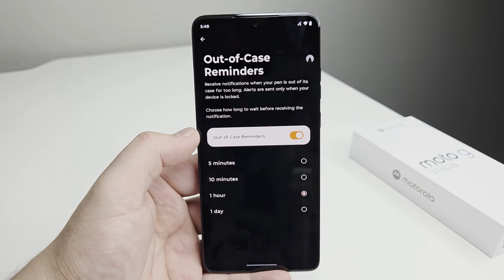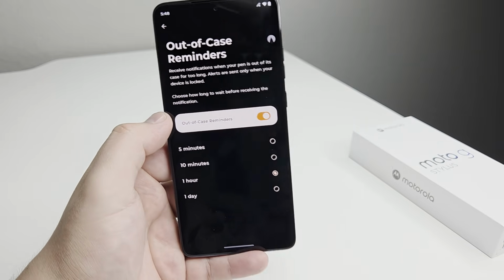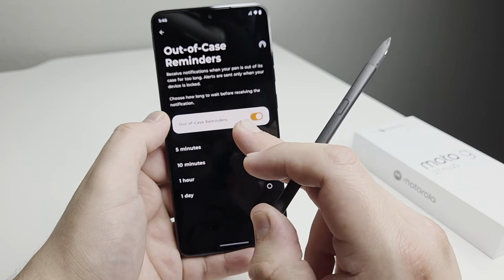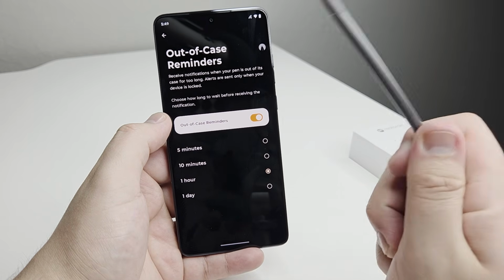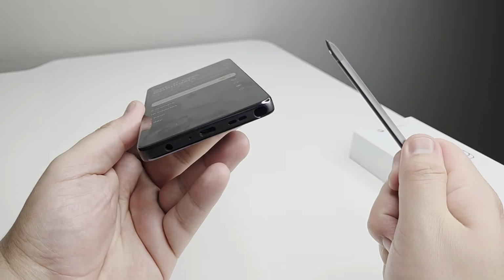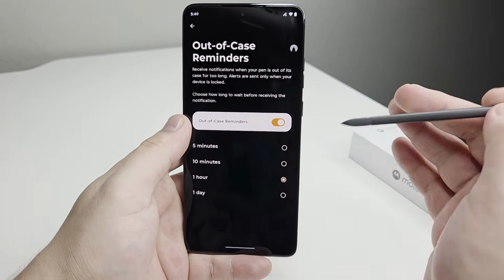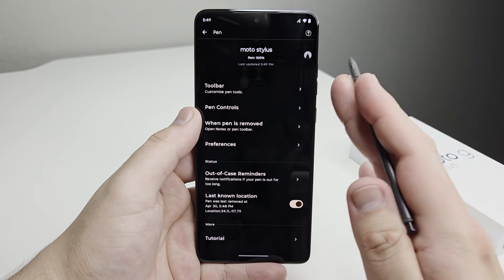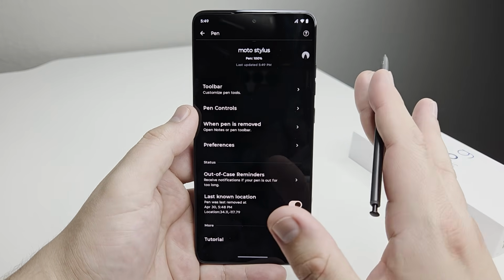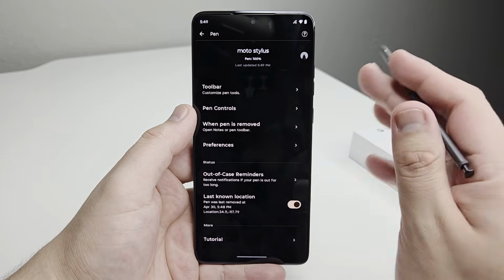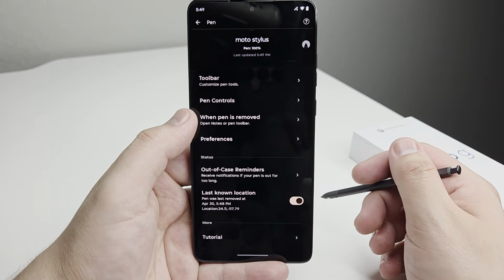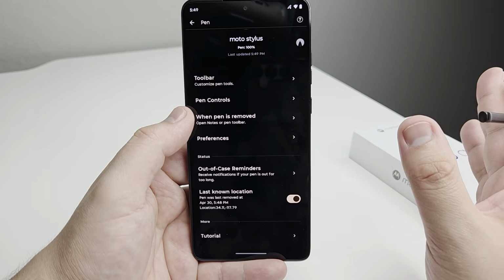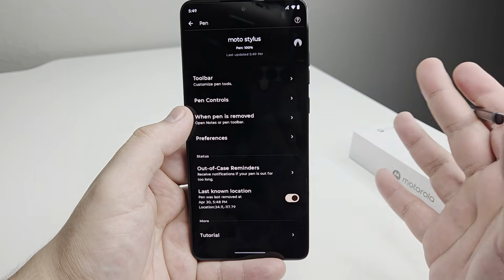So that is a really cool feature right there, especially since the few weeks that I've been using this device, I forgot to put this pen back inside of the actual phone. So it's been left out for quite a while, and that reminder is definitely a very useful thing, so you do not forget your stylus, God forbid, somewhere in a different location, like at school or work or something like that, or in a certain place at home that you won't be able to find it. Maybe in your covers somewhere.